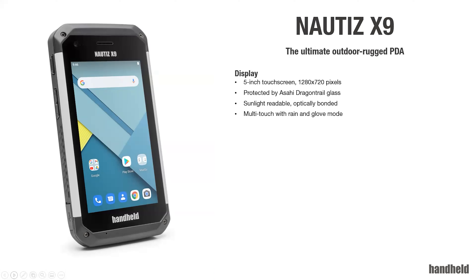Looking inside — what have we done? Display size: 5-inch, still the same display size and same resolution, no change there. It's a high-brightness display protected by Dragon Trail glass. Dragon Trail is a form of chemically strengthened glass — you're probably familiar with Gorilla Glass, and Dragon Trail is another brand with similar characteristics. It's chemically enhanced for withstanding drops, scratches, and shock impact to be as durable as possible.